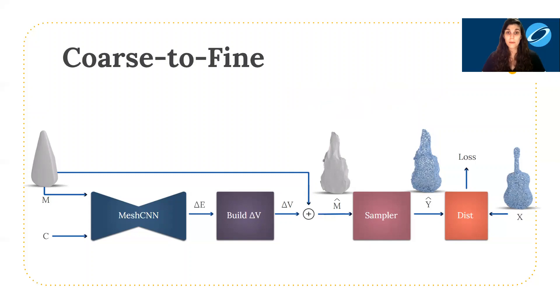In practice, we employ this framework in a coarse-to-fine manner. First, we use a low-resolution initial mesh, which is roughly a few thousand faces. Then we run 1,000 iterations of this procedure and pass the reconstructed mesh to a robust watertight manifold technique, which increases the resolution and smooths the result. Then we pass this high-resolution input into a higher level, which contains a newly initialized network and random tensor, and we rerun this optimization procedure again for 1,000 iterations. This process is repeated until we reach the desired resolution.